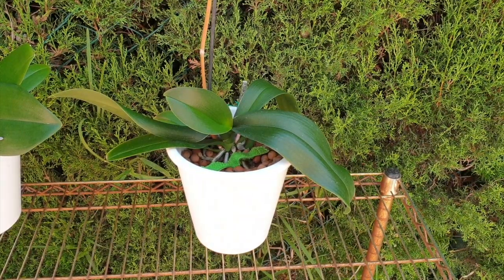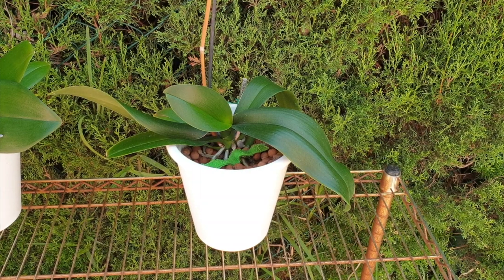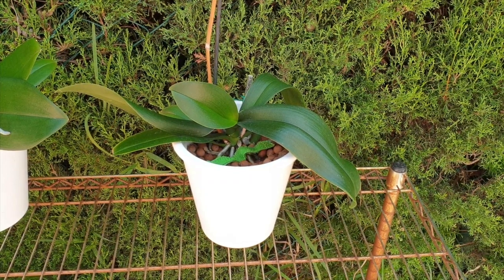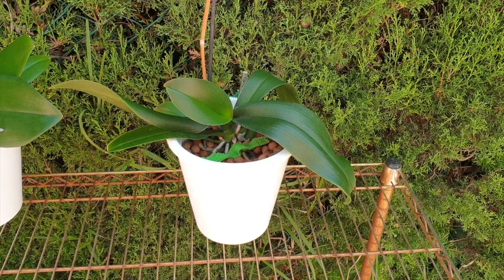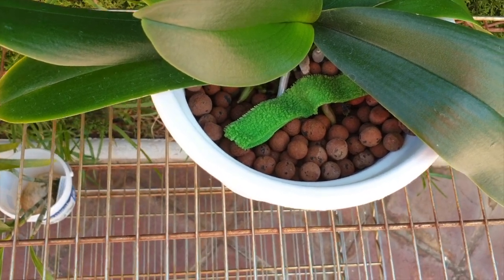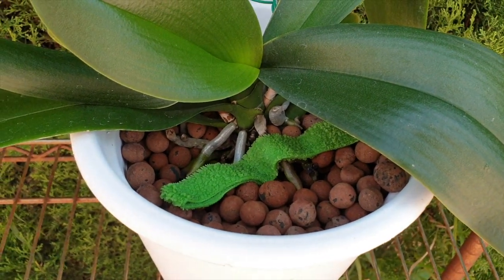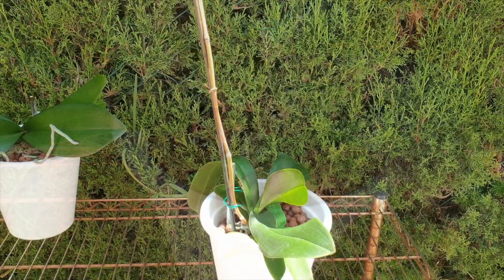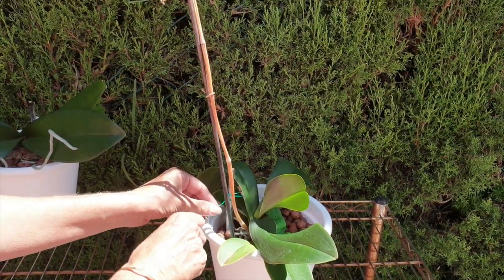Bubbalicious was my final piece of the puzzle to crack the code for transitioning from bark into leca without failing. My biggest factor from that video is temperature — if you cannot wait for the roots because the media is too far gone, the ambient air temperature is fundamental for success when transitioning from bark into leca. That was the last piece of the puzzle I needed to make this a guaranteed success, and Phalaenopsis Nube is proving I've managed to crack it.